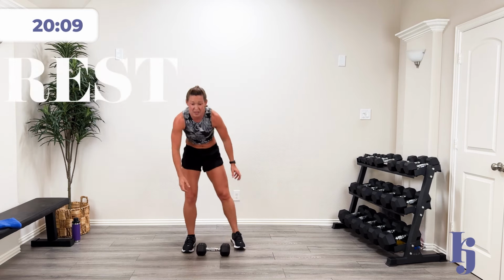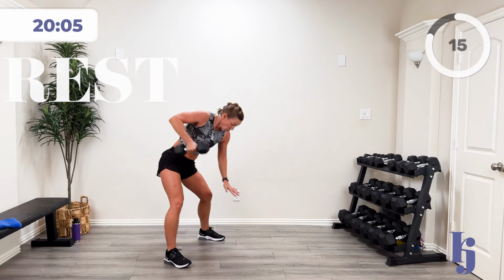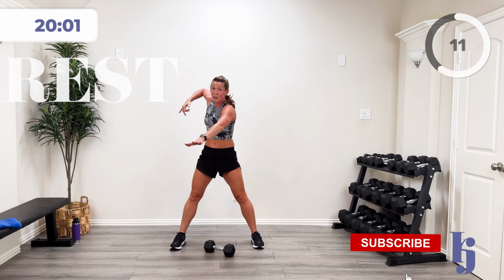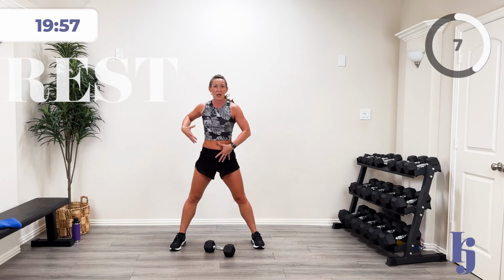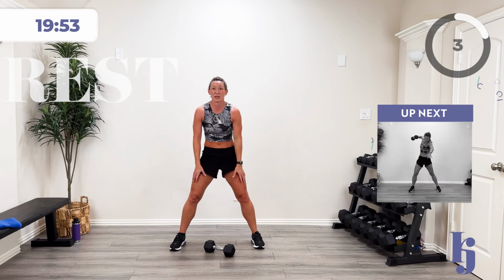5, 4, 3, 2, 1, and rest. Okay, so we're gonna do a floor row, okay? I'm gonna use a lot of momentum. Down, I'm gonna drive it all the way back and up, okay? I'm gonna use my whole body, standing up, driving it up towards the ceiling, okay? Here we go.